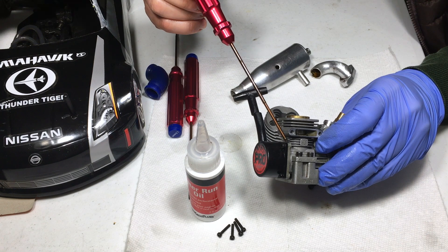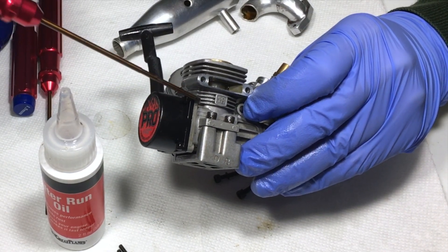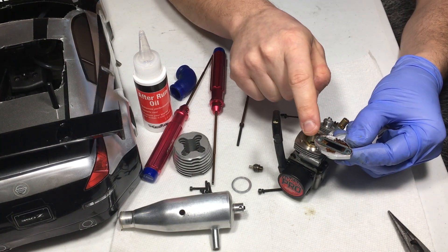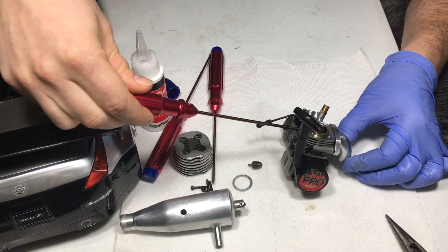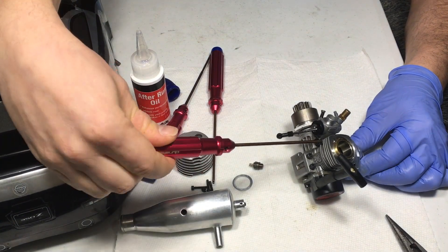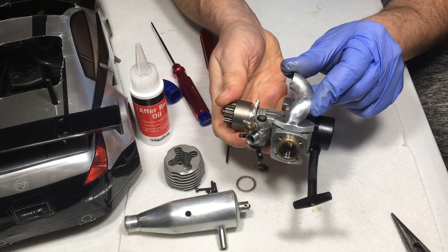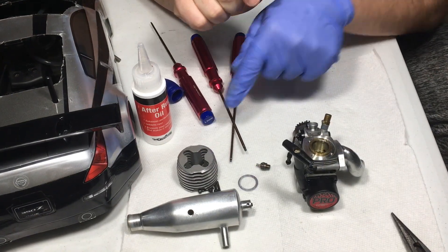A word of advice: I do use thread lock, but only after a run when I check the screws — if something is significantly loose that's a good sign you might need it. Time to assemble the header back. I just cleaned it and scrubbed it with a Brillo pad. I didn't even remove the stock exhaust gasket since I don't have a spare. These two header bolts are probably the worst to strip because there's absolutely no space to get a Dremel in — the cylinder cooling head sits right on top. Be careful when you torque these down.